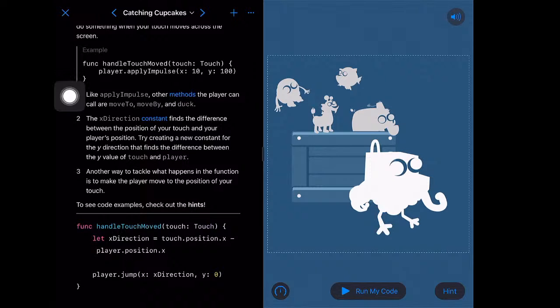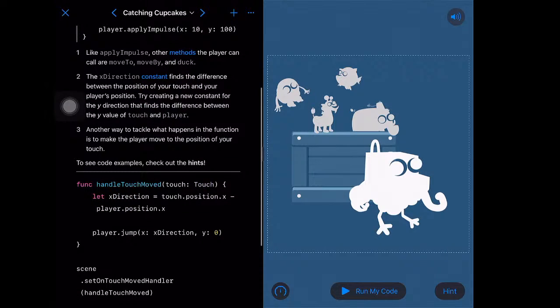Like I said just earlier, we had a handle touch moved event handler in the Sonic Workshop playground. Now, you remember there were two ways to do it in the Sonic Workshop playground. You could either write a function and then pass that in as the on-touch handler, or you could use a closure. In this case, we have a function written, and that's how we did it in the Lights Camera Code playground when we connected things like our shutter button or our front back button. We used functions rather than closures. There's no wrong way to do it. Well, there's plenty of wrong ways to do it. Neither of those ways, though, using a function or a closure, is necessarily wrong. They're just different ways of doing the same work.